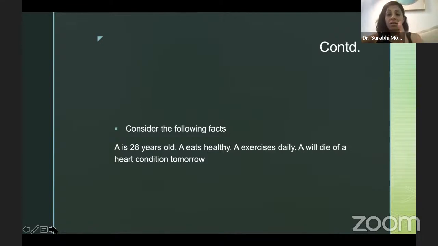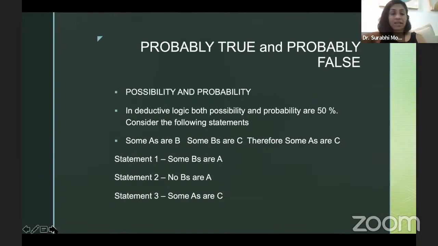Why do I see that happening? Because sometimes for you, it will be difficult to process or to be very confident. Is this something that I can be 100% sure that the author is trying to tell me? Or is it something that I should not be 100% sure that the author is trying to tell me? So definitely and probably true, the difference is that anything less than 100% would be probably true. And something which is definitely true would be 100% true, just as is the case with some B's are A's. If some A's are B's, there's no doubt in hell that some B's are A's.